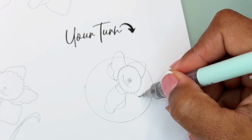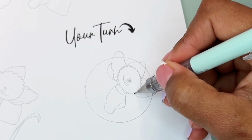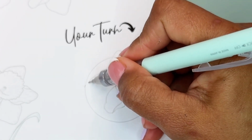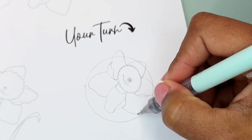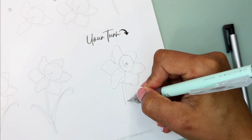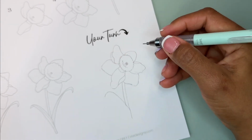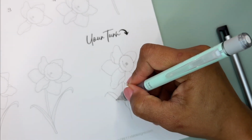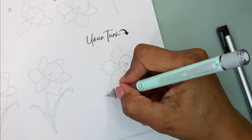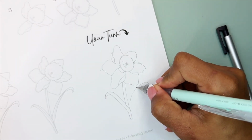Then we're going to proceed to draw the petals, and then we're going to draw the wavy lines in some of the petals to create some depth and make them look like they're a little bit bent. We're going to draw 6 pointed petals around the trumpet. We're going to finish the flower with the stem and a couple of leaves. These leaves are different than the ones that we did for the cherry blossom. These are going to be tall, ribbon-like leaves, as you can see here.